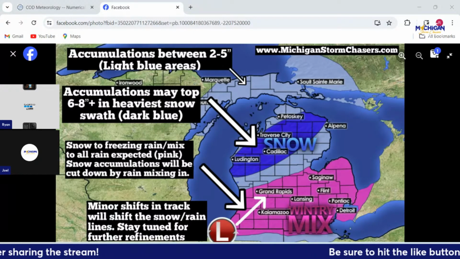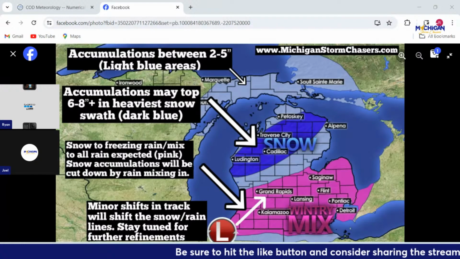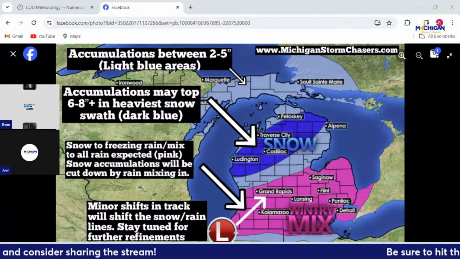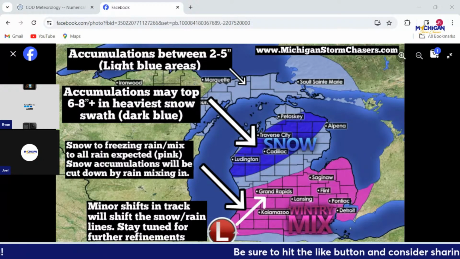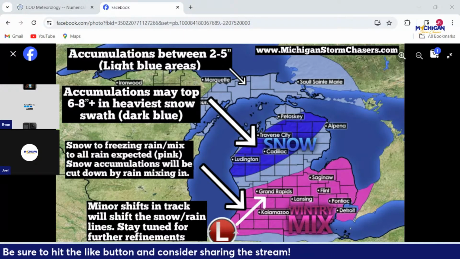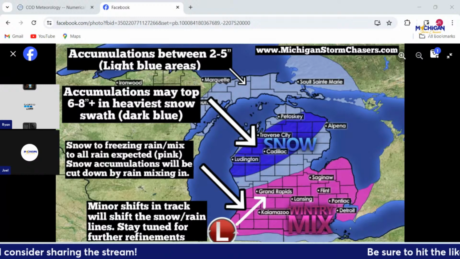Is Monroe, Michigan getting much snow? Not much at all. Although if you want to talk in terms of total accumulation, we could see upwards of 4 or 5 inches. But in terms of final accumulation after the rainfall, likely not going to see much on the ground, if anything at all. There's a difference here because we're going to see a lot of snowfall. It's just not going to be there after the rain comes through. It's just going to be melted. So it depends on what you're looking for. If you enjoy snow, you're going to enjoy Tuesday morning. But if you want snow to stick around, you're not going to like the system if you're in that pink zone.